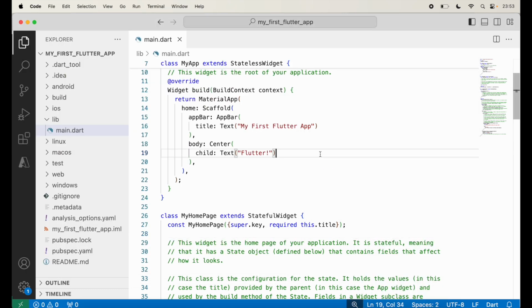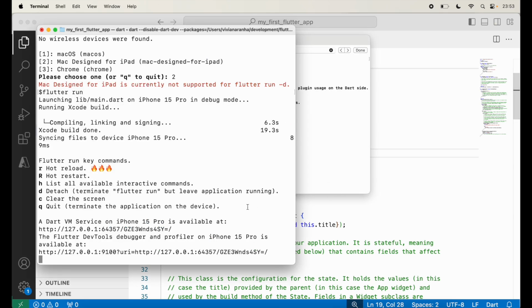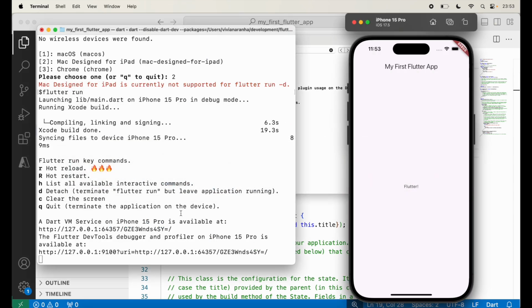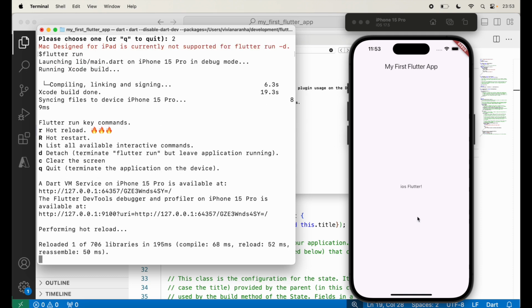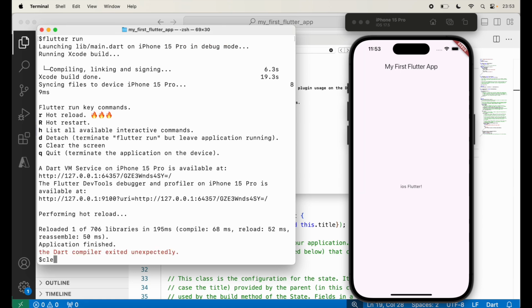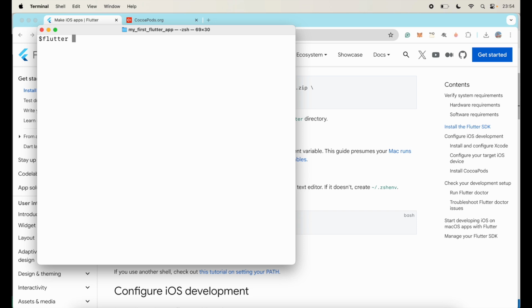Again, it's the same thing. You go here, you change stuff, and you can come back. Let me also have the simulator run it, and it will update, with hot reload available here. Same thing. Now if you want to do it for Android too, what I'm going to do is flutter build apk. It's going to build my project for Android.